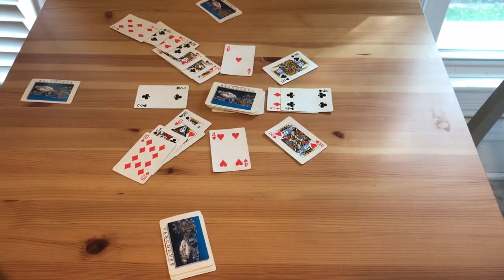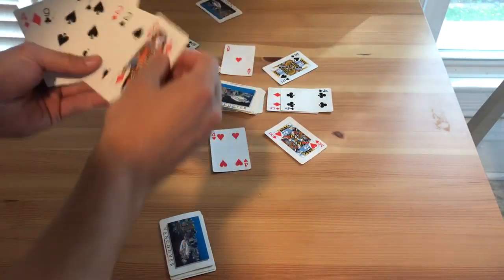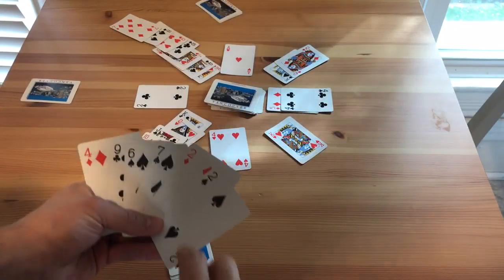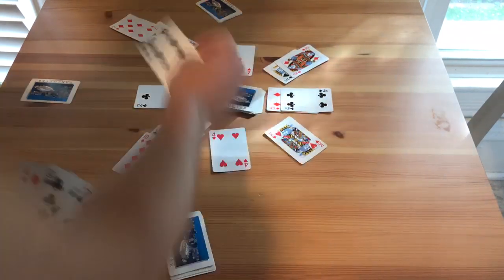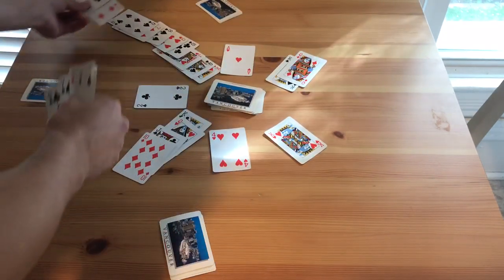Last player in this round. Go ahead again, start here. And what do I have? It looks like I have a red queen. I can go ahead and lay that. Not a lot going on in this hand. I do have this 6. Maybe that'll start something. So I have a 6. I can grab this here. 5.